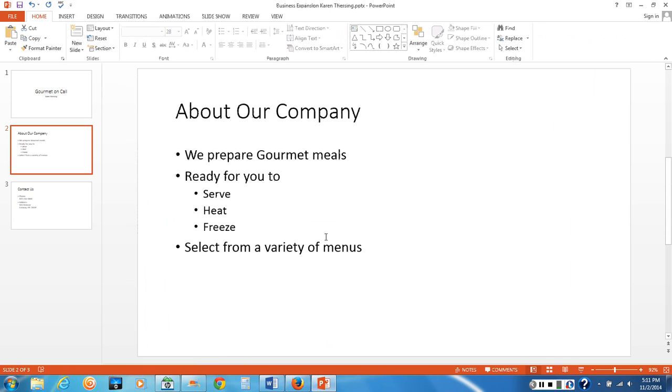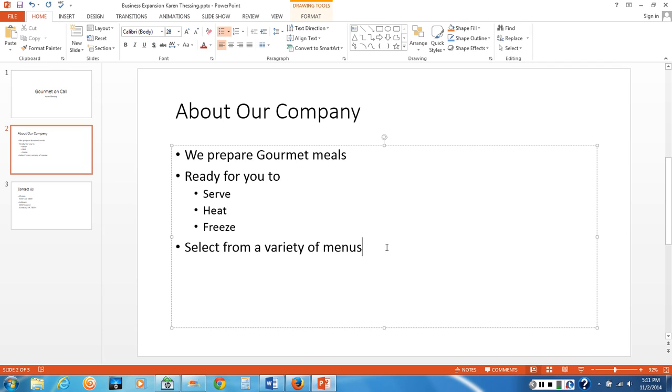Okay, so on the last line, click right after the word menus, and make sure your insertion point is right after the word menus, and then we're going to hit the enter key.